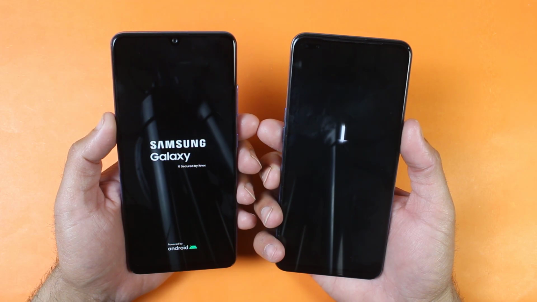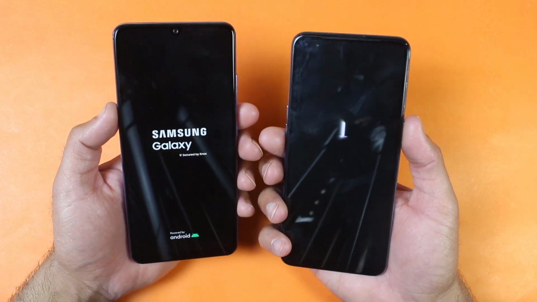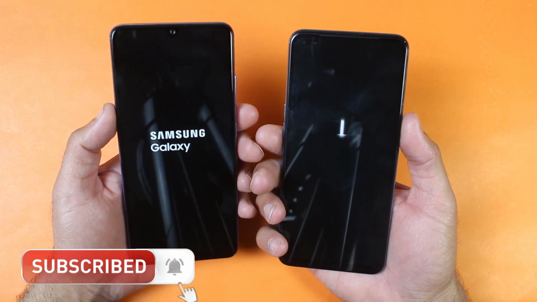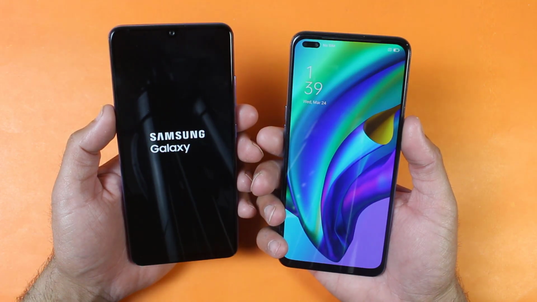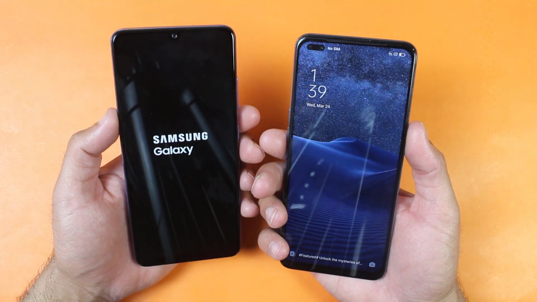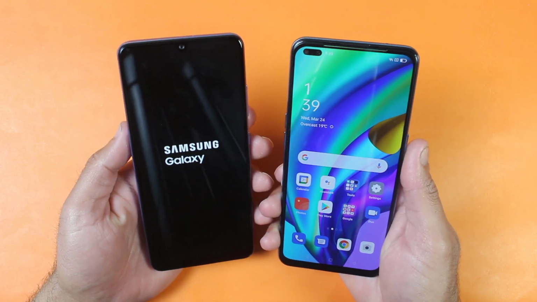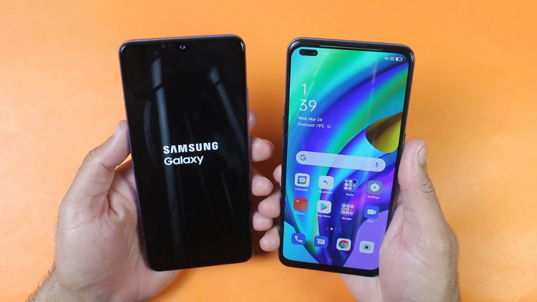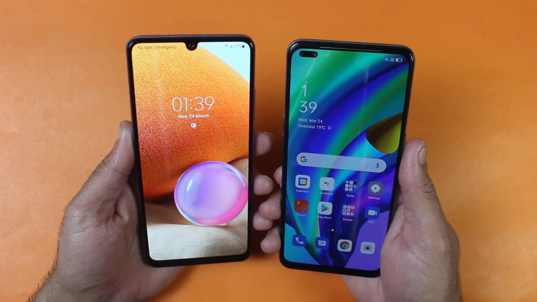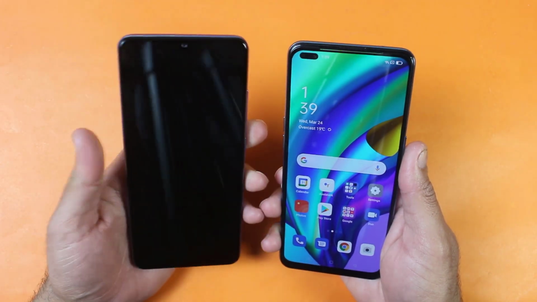And you can see the logos are moving around. Well, you can see the first boot up test won by the Oppo F17 Pro, and the A32 is still stuck at the loading. Well, I think it's going to be a huge difference, but can't say anything yet. And well, the A32 has started up, and I think it was about 6 to 7 second difference in the first boot up test, which is a huge difference and kind of disappointing from the A32.